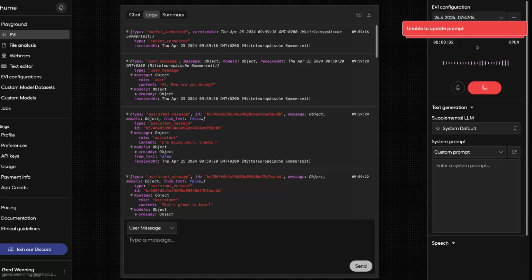Hi, how are you doing? I am doing great. Thanks for asking. How can I help you today? What do you know about WebSockets? WebSockets are a communication protocol that allows for real-time, full duplex communication between a client and a server over a single long-lived connection. They are commonly used in web development for applications that require instant data updates.